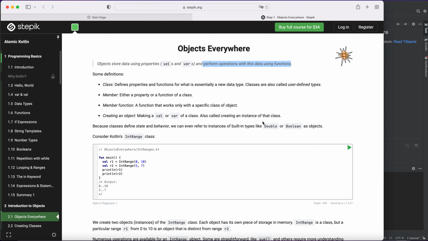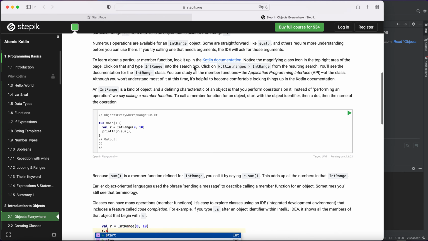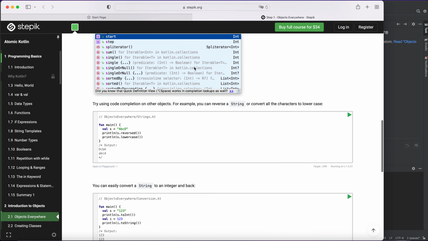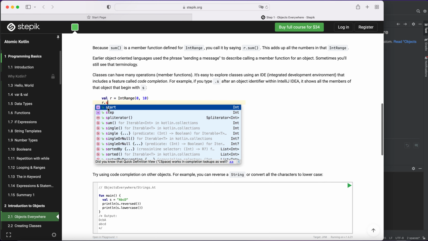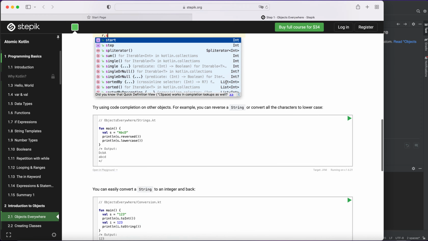This is the important concept of object, and you can read more interesting stuff about objects here. You can access the properties of the objects using a function, right? And you can perform various operations, sorry guys.